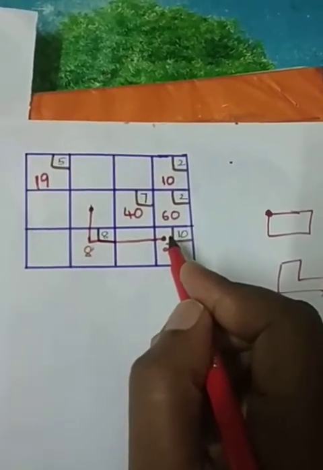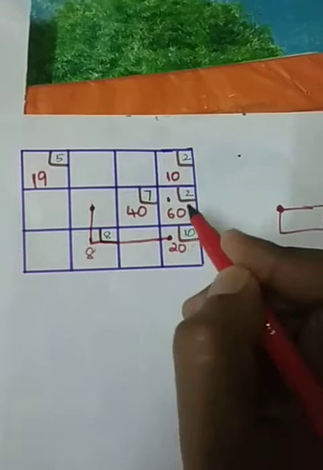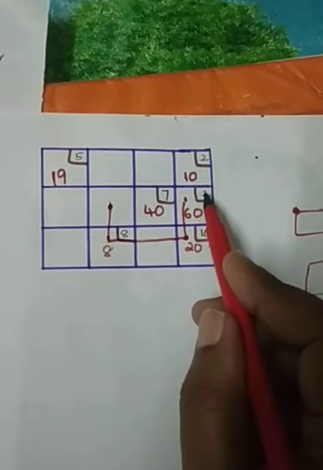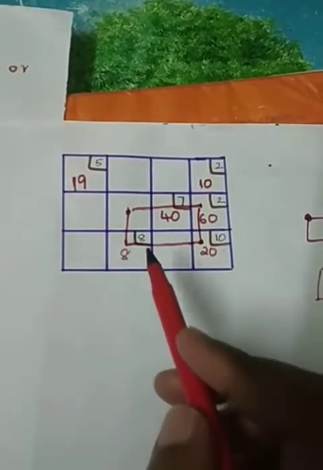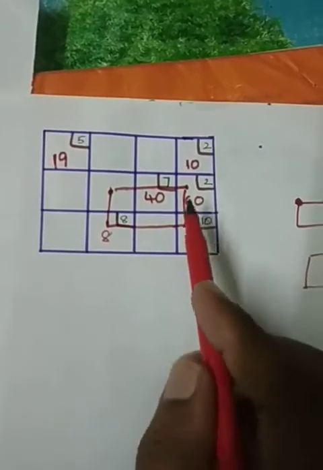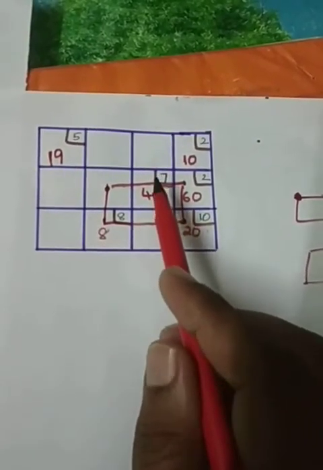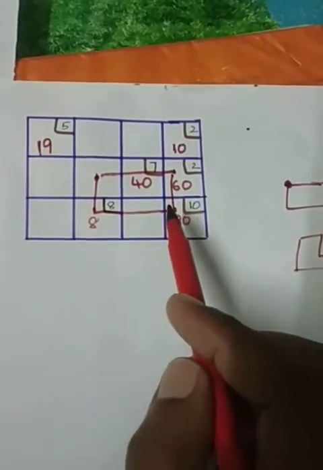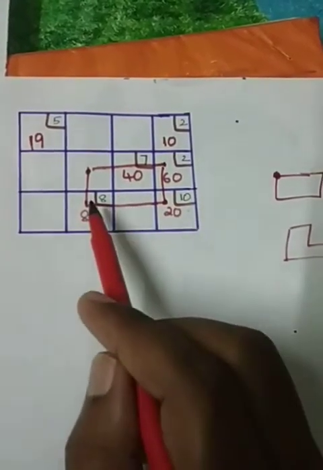So now you can go ahead up. Here you can see, because there is an occupied cell at this particular corner, and finally you can join this. Now you can identify this is one corner, this is another corner, this is another corner. At all three corners, you don't bother about the mid lines. Here there is some misalignment, you need not bother about it, just concentrate on the corners only. At each and every corner you can see the allocated cell. Here there is an allocated cell, here there is an allocated cell, and here there is an allocated cell.